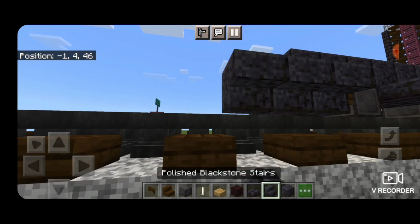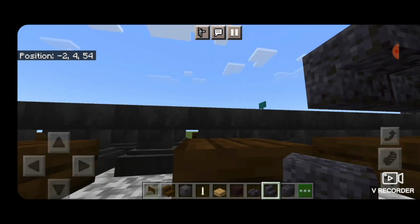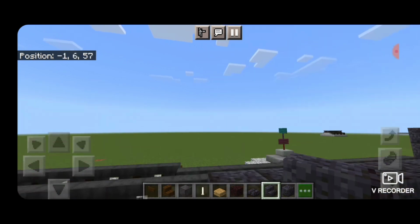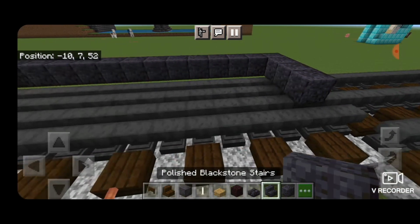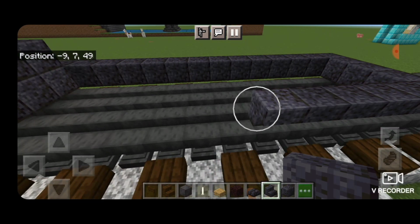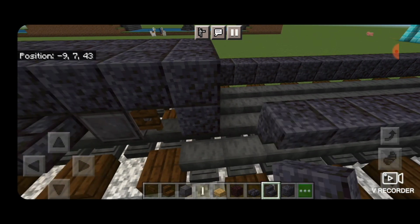Coming off the bottom, we're going to put a row of outward facing, upside down, polished black stone stairs, and that row is going to be 14 blocks long in total. Once you have 14 blocks, 3 polished black stone blocks across this end, and then the same thing over here, a row of upside down, outward facing, polished black stone stairs, 14 blocks long, and that'll frame in the bottom of the fuel tank on this side.